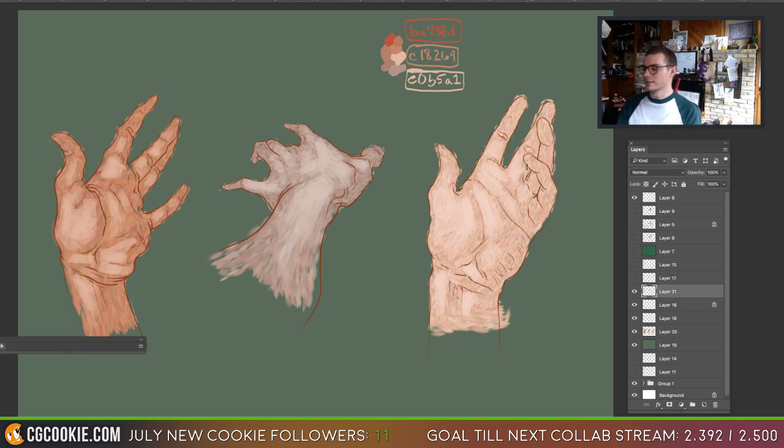Okay, so now with those initial ones laid out, let me show you how this mixer brush works. And you've got to be a little careful because with the mixer brush, it might end up looking a bit blurry. So that's why I usually like to keep my brush on hand for adding in more of those edges if they're lost while you're using this mixer brush. And I'm not going to care that I'm picking up some of that background color. If anything, why don't I just purposely throw in some of that background color, tie it in.